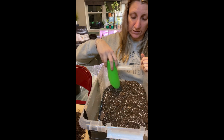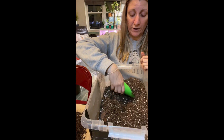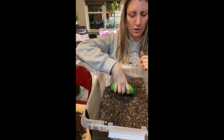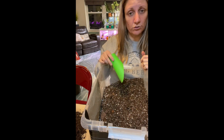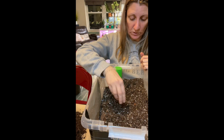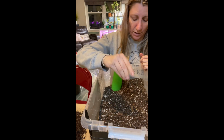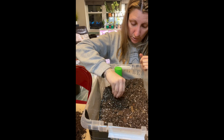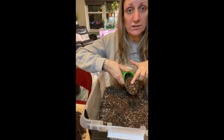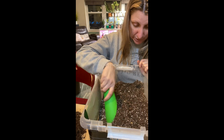But this is a little bit of cocoa coir, a regular Miracle Grow potting soil, just a little bit of that. I like a good bit of perlite. We have some leca balls in here, just a little bit of moss. You can see we have orchard bark, and if you look even closer, you will see fluval.